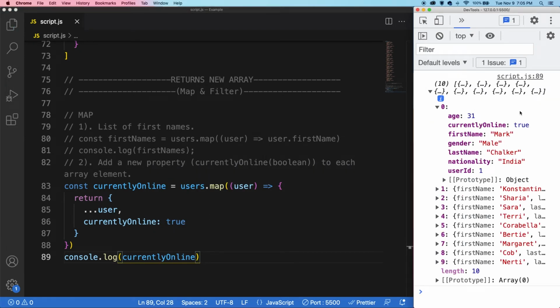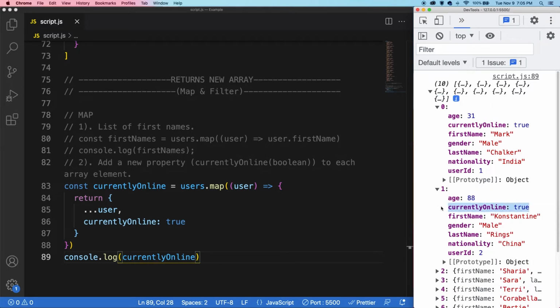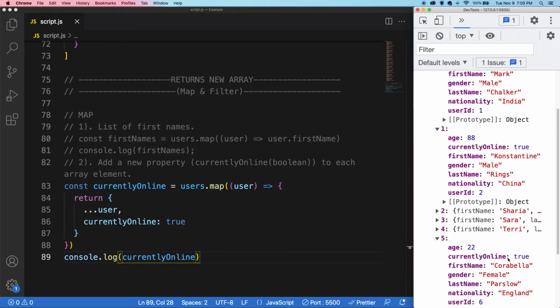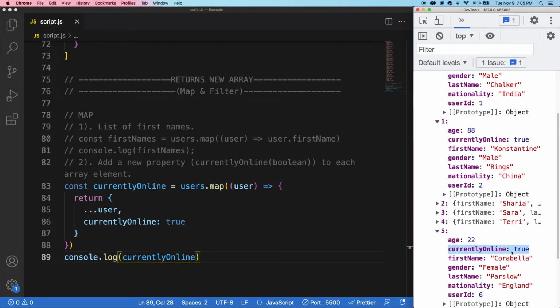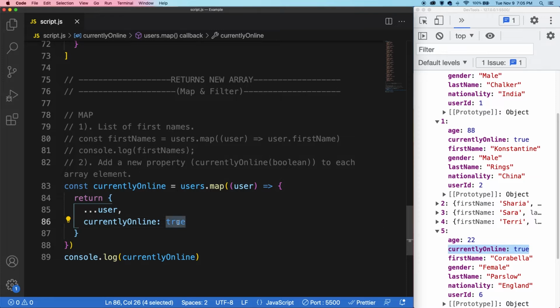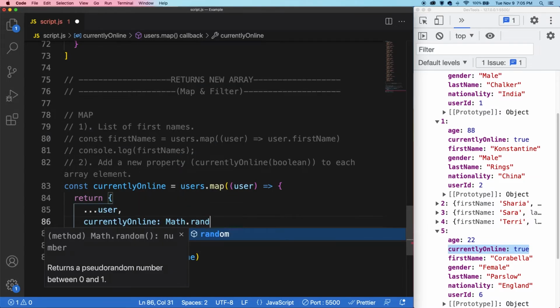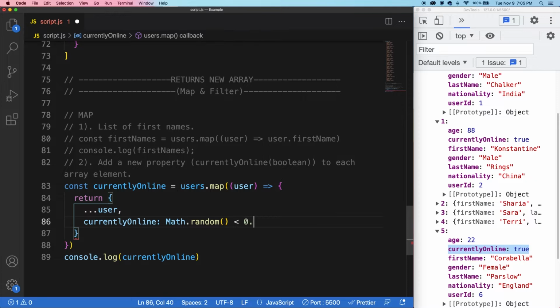So Mark, he's got currentlyOnline true. Constantine, currentlyOnline, perfect. So everyone now has currentlyOnline true, but we can make this a little better. And so let's do Math.random is less than 0.5.